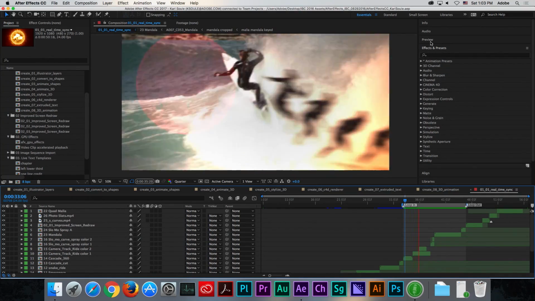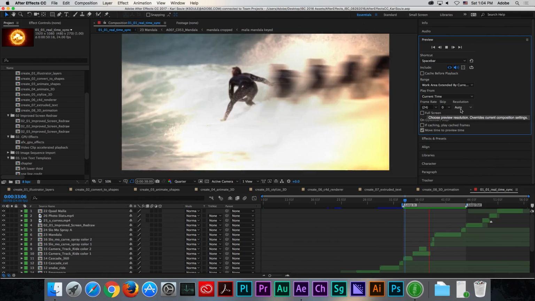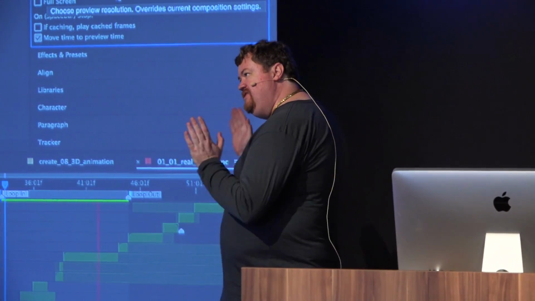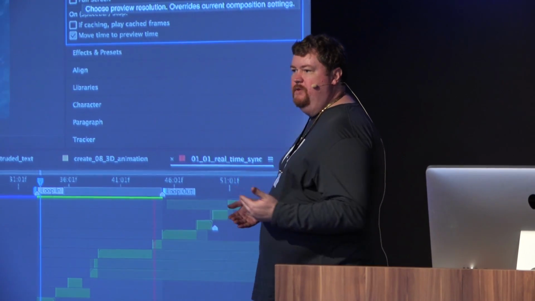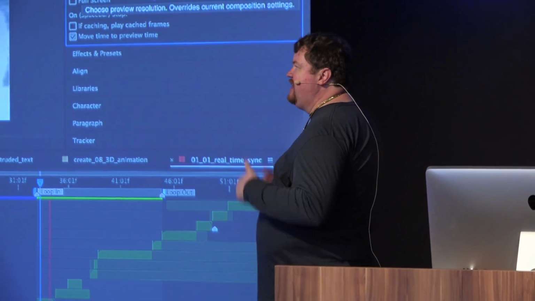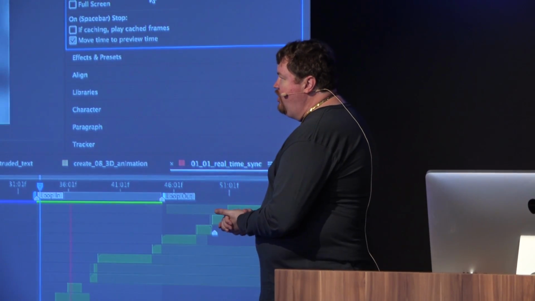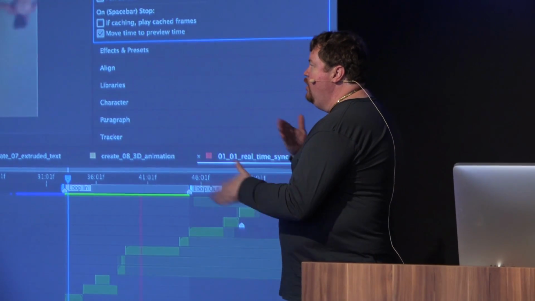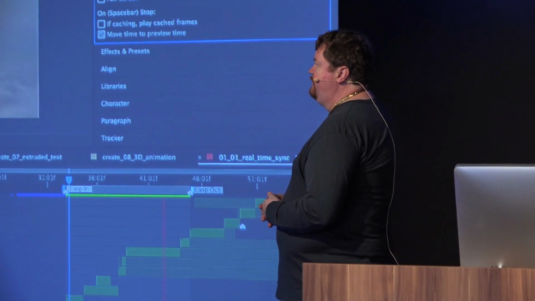We changed the overall architecture for previewing. It used to be called RAM Preview. We now just call it Preview because we're using a lot of new techniques in the Preview function that include things like disk caching. So every time you render a frame, that frame is stored and we reuse those frames even across multiple projects, across multiple compositions. If we see a frame that's identical to another frame in another comp, we'll actually just reuse that same frame.